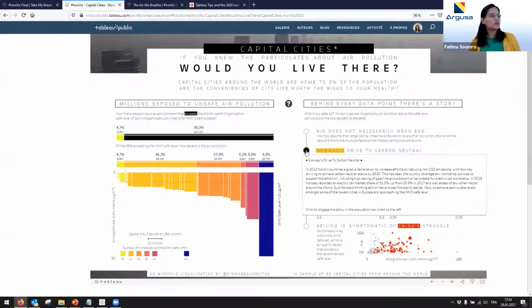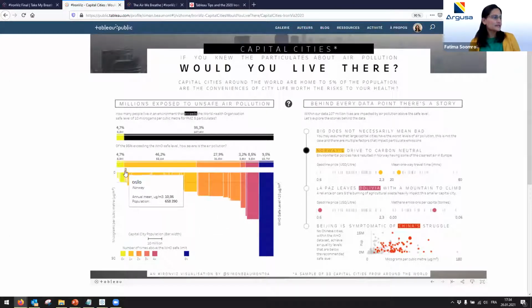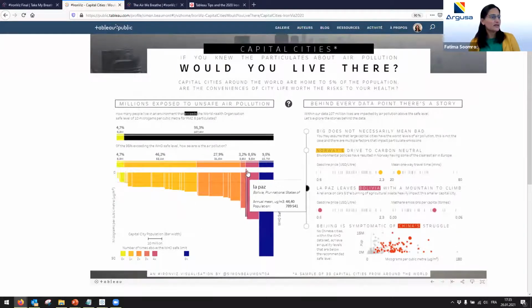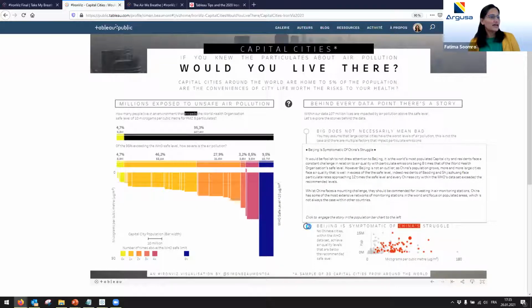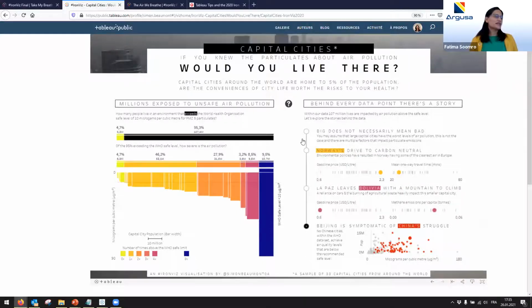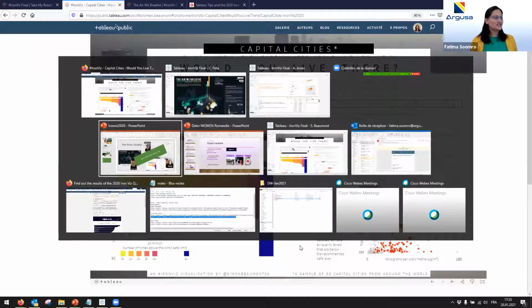For example, if you click on Norway, he has this little whiz come up here to tell you where Norway is on the graph. And the same thing would happen here with La Paz. And then China, of course. Well, Beijing is here. So this is quite nice. I like this idea, but I think that it is not intuitive. I would not have gone and clicked on it. Of course, I have seen the video and Simon explained that you have to click here. So I know.